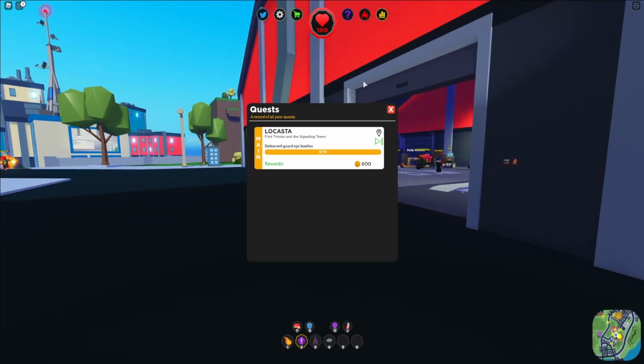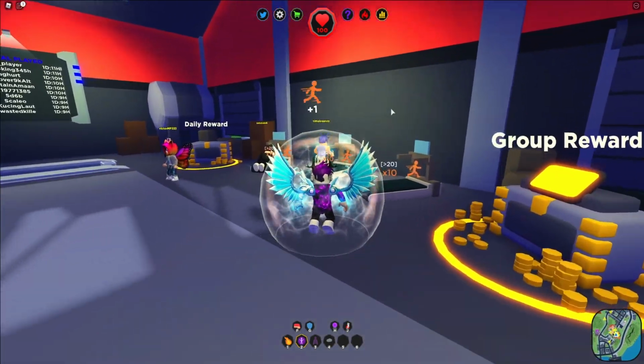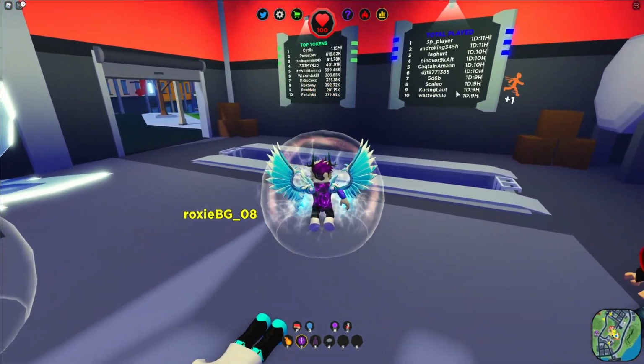Today I'll be showing you guys how you can go ahead and complete the defeat the evil god NPC hostile. So I'll be showing you guys where exactly these NPCs are in order to go ahead and defeat 10 of them.